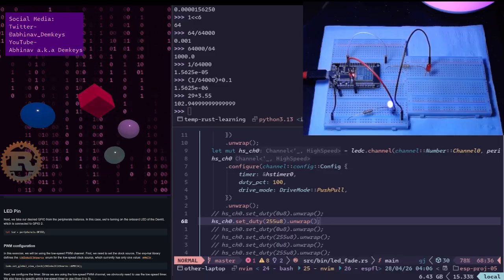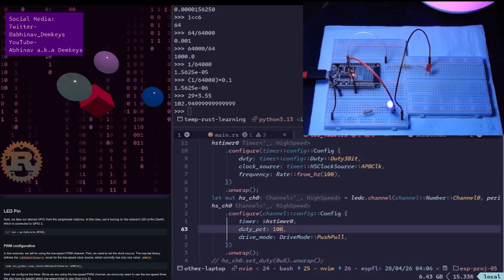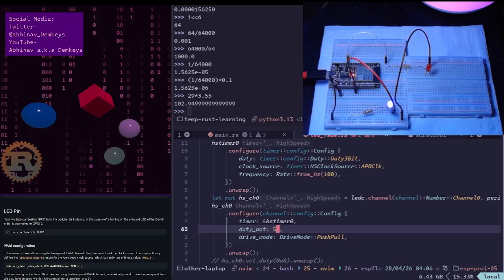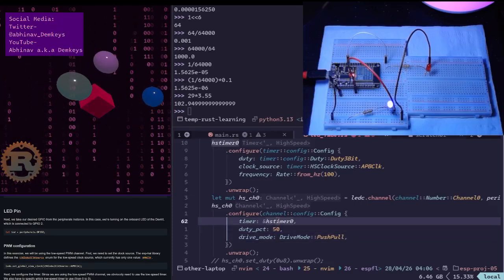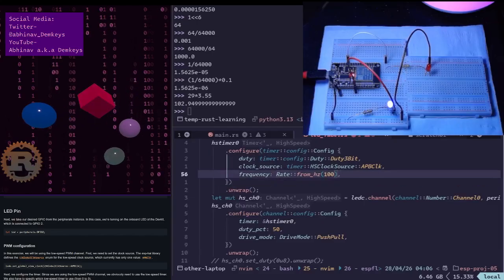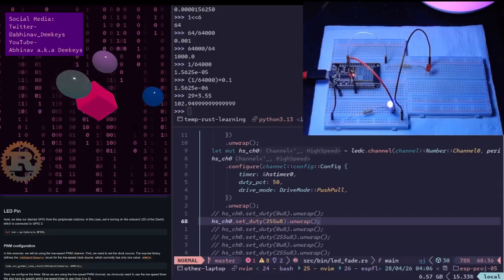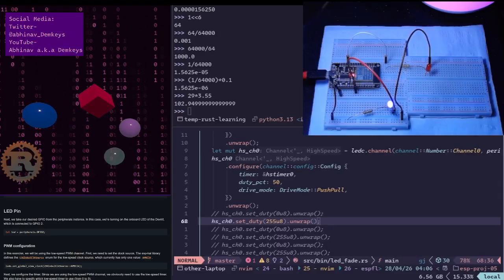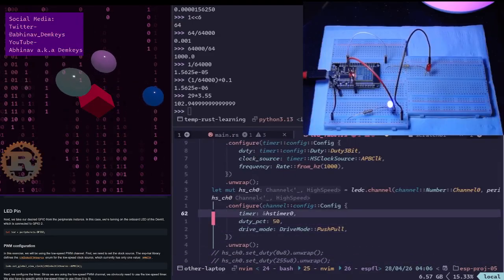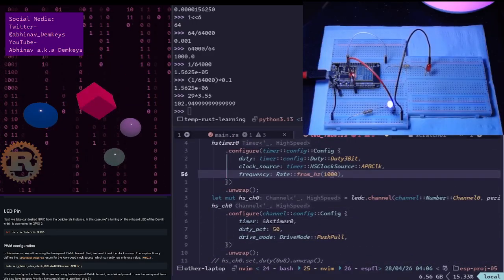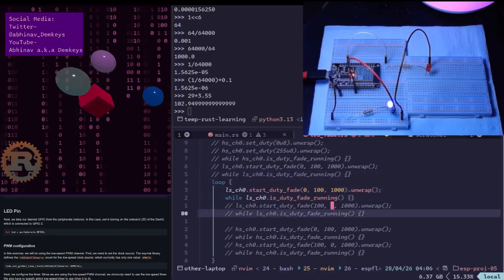So okay, we set, let's say I set it to 50%. Okay, what I'm expecting here is to be able to see an on off sort of thing happening. Oh, what if I tried this? Okay, let's do 10 hertz, I guess, and let's let this thing run.